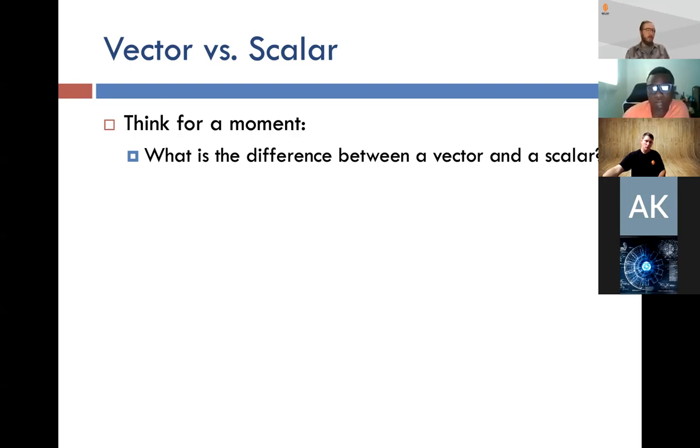Some other vector examples, in addition to acceleration: velocity is a vector. And another scalar quantity that you have probably dealt with frequently would be temperature. So this will come in important later in this course, because we will also be dealing with vector fields and scalar fields. In addition to having just one vector or one scalar, we could make an entire function, like the functions you might have worked on in Calc 3, where the function takes multiple inputs and describes a whole field of vectors. A scalar field would be something like the temperature at every single point inside of the room that you're sitting in. You could find the temperature at each point in that room, and that would be a scalar field.